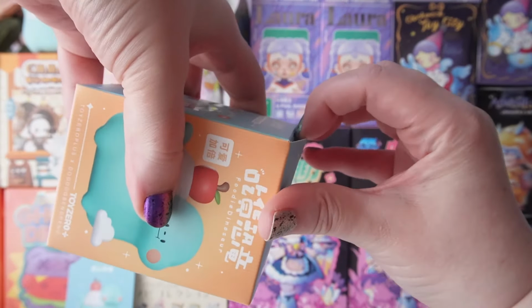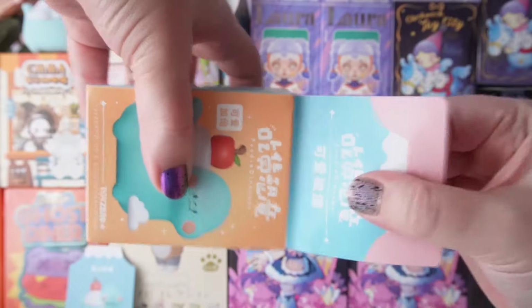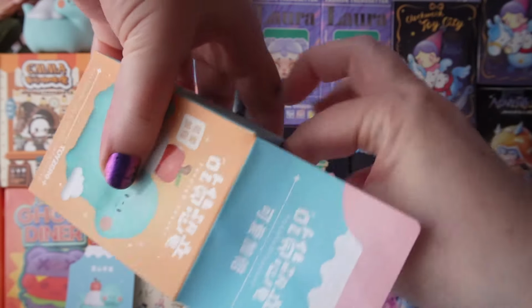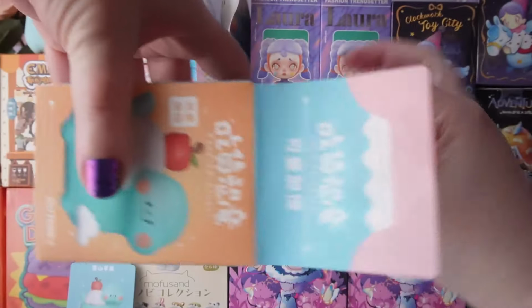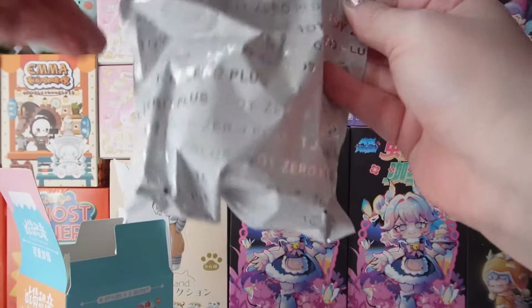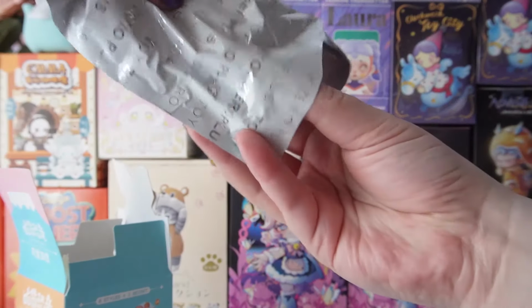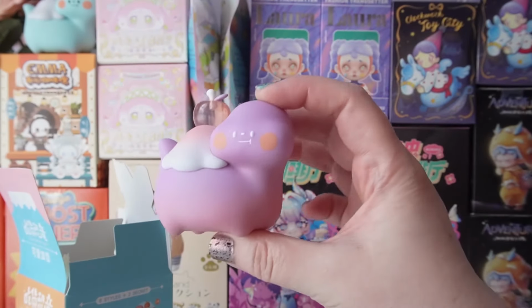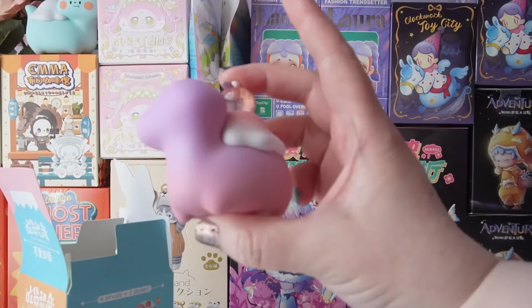I do have one more box of this that I'm saving for a treasure trove video. So I do have one more of these to get the one that I'm hoping for. I really, really want the purple one. So hopefully I get it inside of here. Ooh, no, we got the other purple one though. I loved this one. This one is so cute.